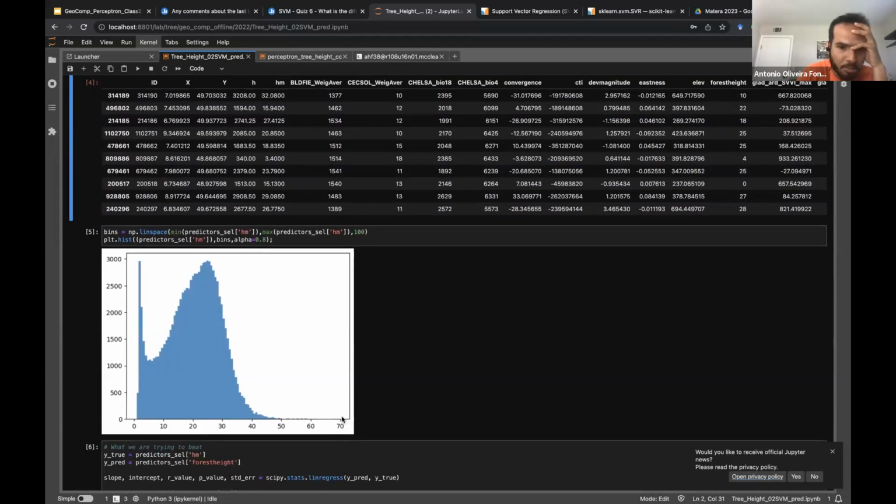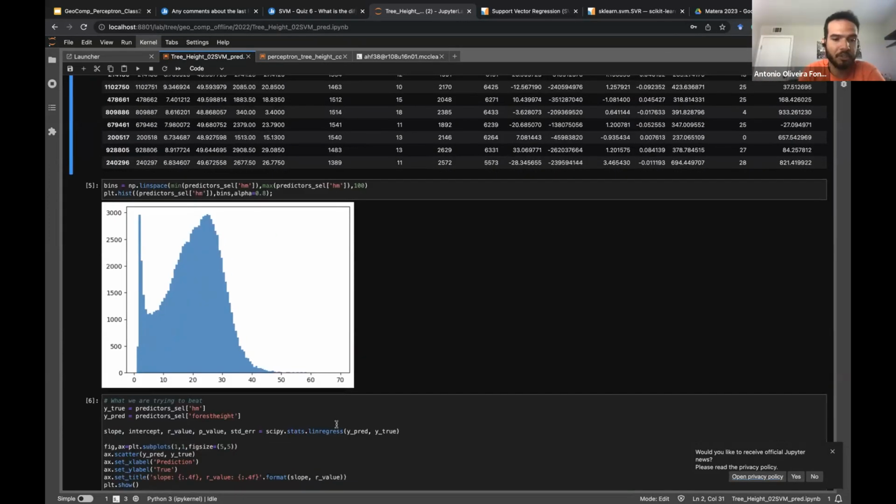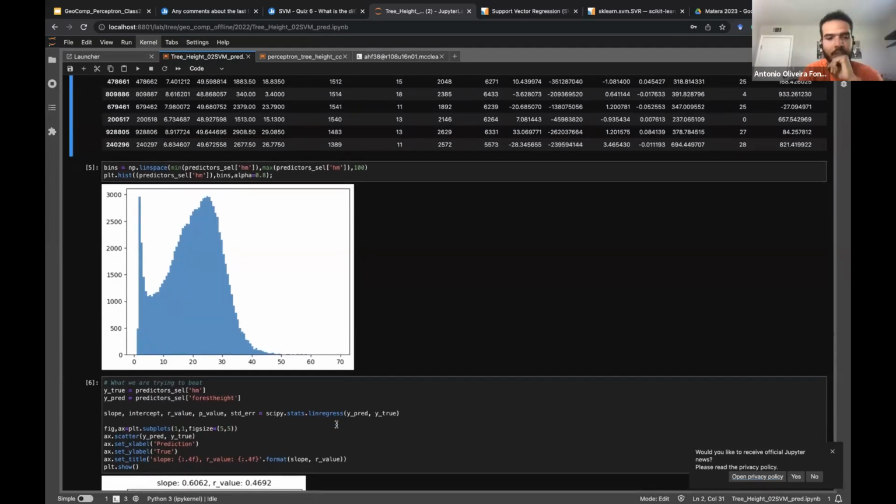You see that it's now capped at 70, so it looks a little bit more normal, which is perfect for us. We really want that for any type of machine learning algorithm that we're going to be discussing from now on. We are always going to try to get as normal a distribution for output variables as we can. So we're going to be discussing types of transformations in the next lectures as well. I see that there are questions.